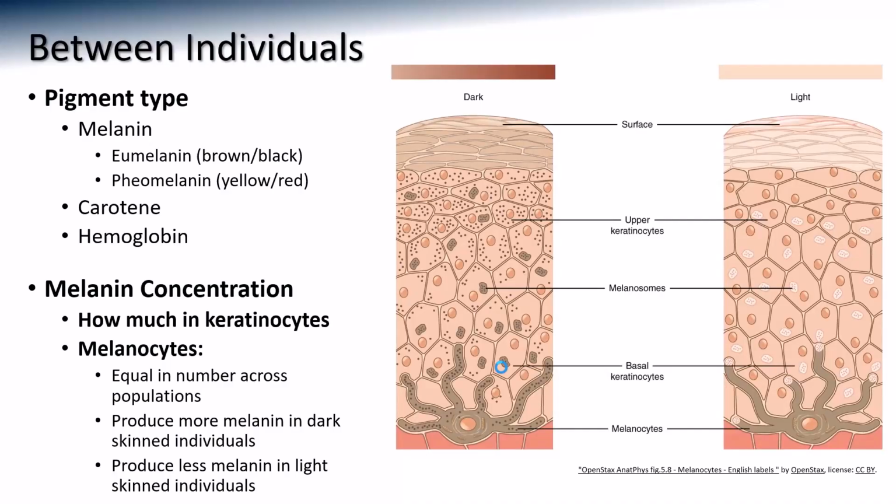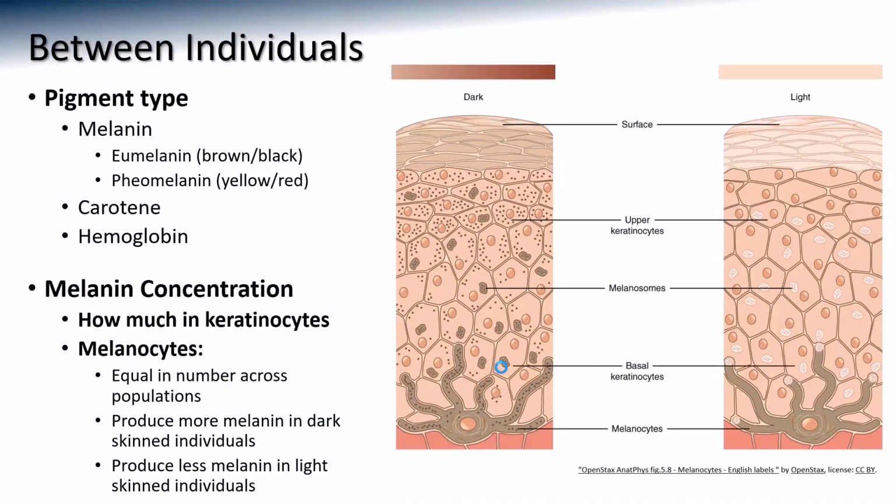So all those jokes people used to make when you're in grade school about turning orange from eating carrots, it can actually happen. Probably won't, but it could. And the other big one here is hemoglobin. If you've had a chance to come into our anatomy labs here, you've probably noted that our donors that have been embalmed look very gray. And this is because there is no longer hemoglobin or blood sitting just beneath the surface of their skin. That has all been pushed out by the embalming fluid. So it makes a big difference.